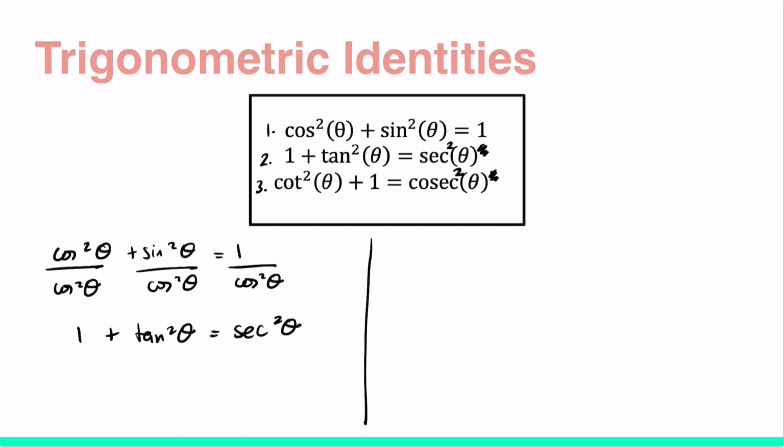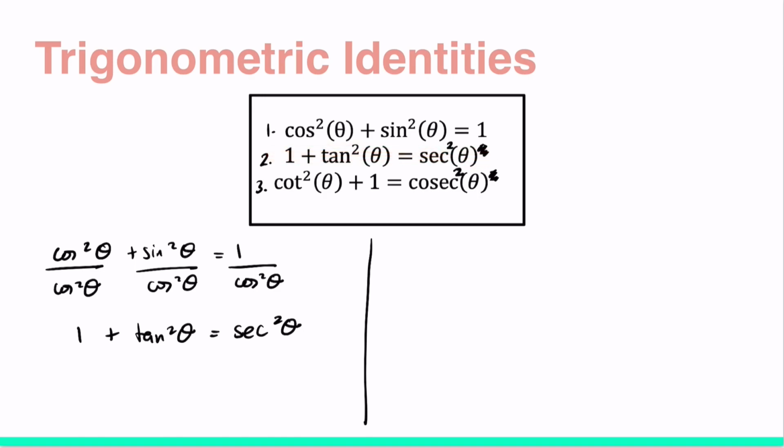Now for the next one, what I can see is that 1 has turned into a cot. I know that 1 on tan is cot. The other thing I can see is that the tan has turned into 1. So that's further indication that I have actually just divided everything by tan. So let's go ahead and try that out. Actually, you can do it that way. I've just thought of an even simpler way to do it.